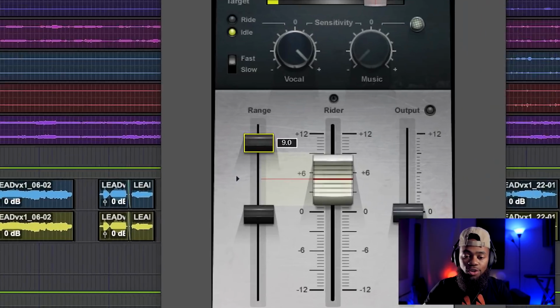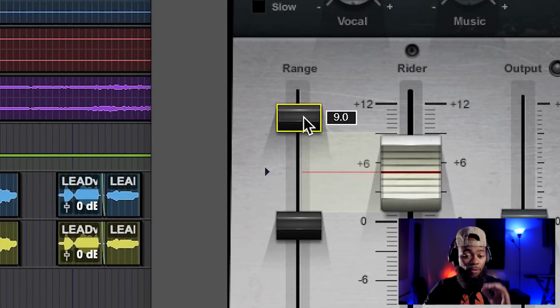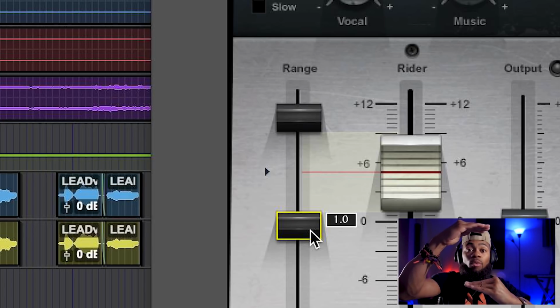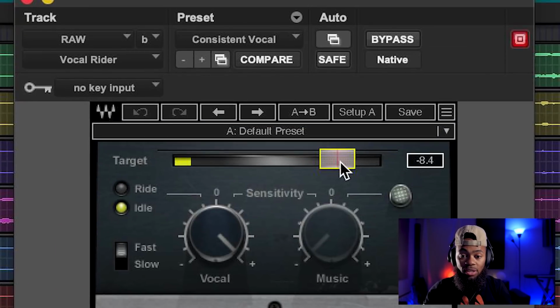Basically, you have the range, which is basically asking you, the top knob is asking you, what's the loudest you want us to boost the signal? And right here you can set what's the lowest that it would go past 0 or under 0. So this is where you set your range, of course. Range meaning the dB as far as how much to boost, how much should I be cutting. So we're basically saying, hey, you can boost from 9 dB and bring it all the way down to 1 dB once it passes a certain threshold, which is this right here.